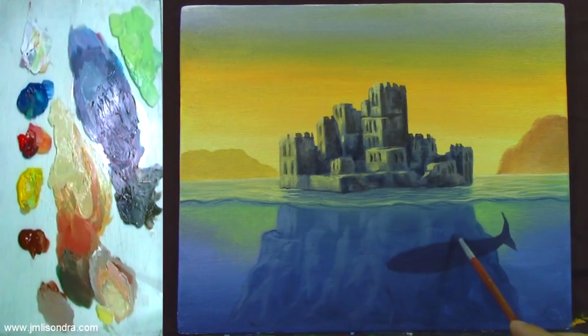So here, this will be the fin, guys, at the back of the whale shark, and a small fin here. Okay. And also another small fin here at the bottom of the whale shark, and the biggest fin here on the front of the shark, front right, that's the front side of the shark.